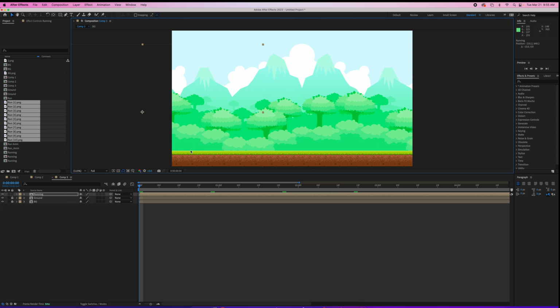So this is my starting position. I'm going to keyframe this to be the starting position from here, and then at 3 seconds, he will be on the other side of the screen. So he'll have run from point A to point B all the way to the other side. To do that, I want to keyframe the position, and I'm going to keyframe that on the running composition. I'm going to hit P for position.